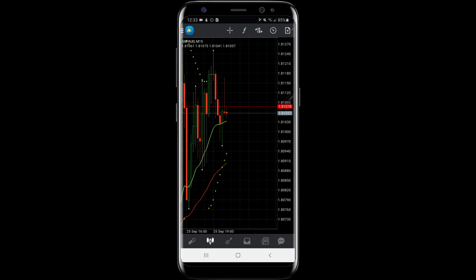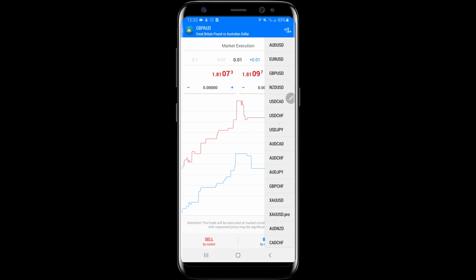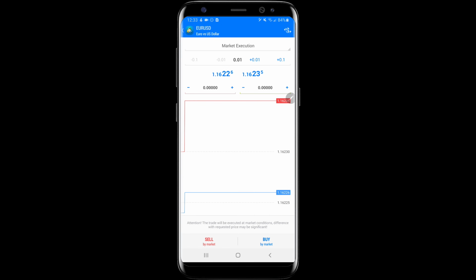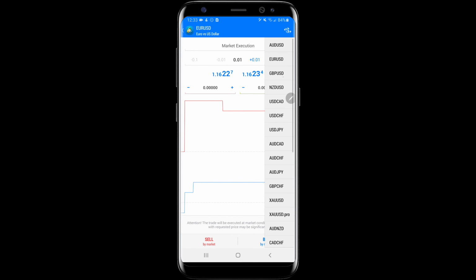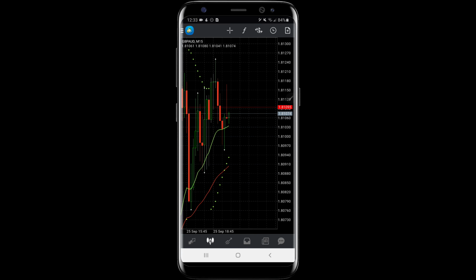And right here in the top right, I have a plus button. It looks like a piece of paper. That's a trade button. If I click that button, now you see I have GBP AUD at the top where I can actually place a trade. All right, if I click this little button right here, I can go inside of this window and switch to a different pair if I want to switch to a different pair to trade, okay? So let's say you want to put in multiple trades for whatever reason. I want to put in a short for Euro USD, hit sell. Click on my button here, put in a short for AUD USD, short it. You can do that from that window right there. So that's what that is for.